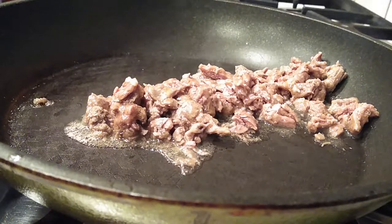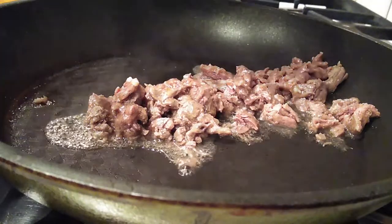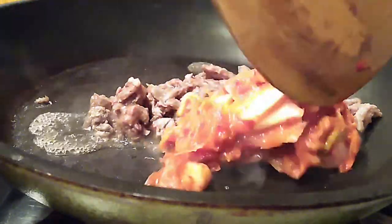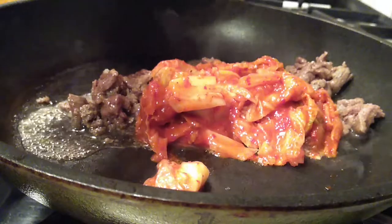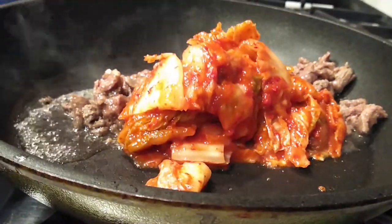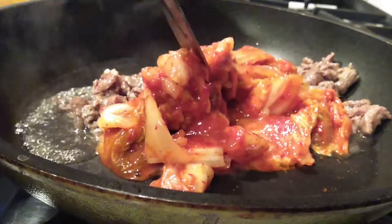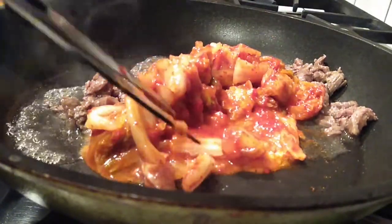It's less dishes — you guys know how I feel about dishes, so we're doing it this way because it's just easier. Now that we have our bulgogi going, we are going to add one cup of kimchi. Make sure it's fermented — the good flavorful kind, not the raw fresh ones. You want to make sure it's been sitting there for a little bit so it's ready to go. Grab those scissors and cut the kimchi up into bite-sized pieces as well.